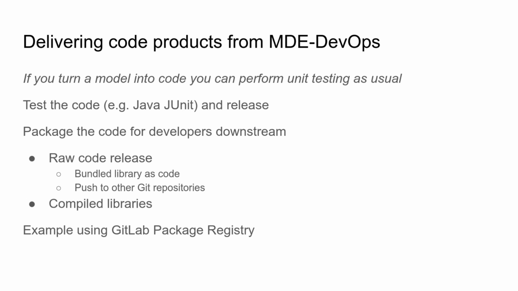The code that your model has produced can either be compiled into a binary format and then released to developers as some form of library that they could import, or you may simply export the code direct to them. It is possible that you can have a CI pipeline published to both a package registry within GitLab or push to a different project altogether in the GitLab space. However, at this stage, we are starting to head towards standard CI/CD practices, which there are further examples online that can be found that will explain what can and cannot be done.